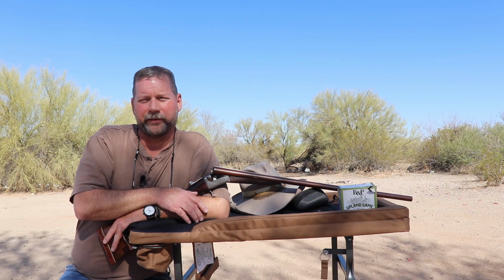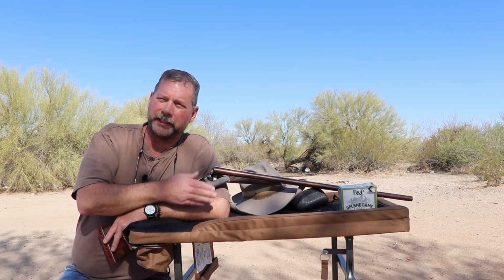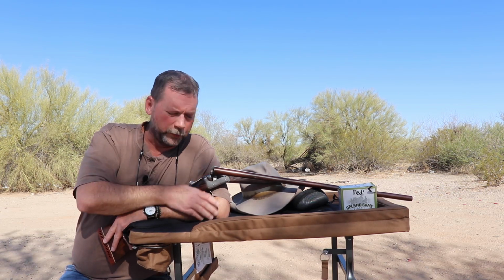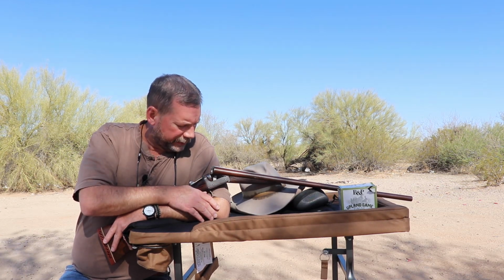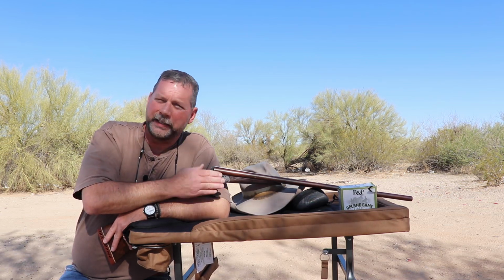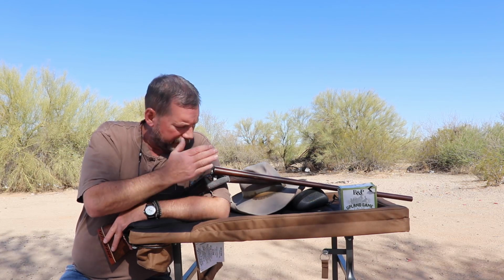So we took it in the back room, popped the barrel off of it, took a closer look at it. It's nitro proofed, and it looks like it was cleaned up once. And I'll put up on the screen the whole proofing thing that I found in this gun to kind of show you what that's all about. But it looked like they cleaned it out minimally at some point, polished that bore up and probably removed a few pits. And then it was reproofed. And it was reproofed for nitro again. And the barrels are solid.